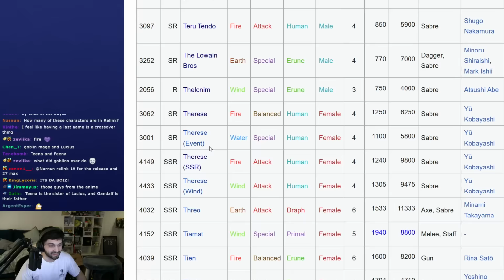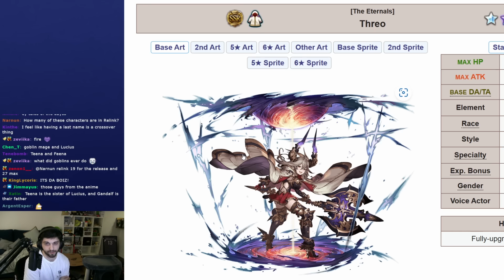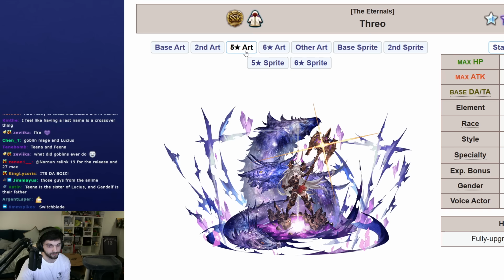And Gandalf is the father. Thoreo, another one of the Eternal. See, okay, so there were only two Eternal designs I didn't like. This is another Eternal. Yeah, I liked like five of the, I think, seven Eternal designs that I saw. It's just those two that I saw. Yeah, this one's another cool one. Charge Blade character. All right.